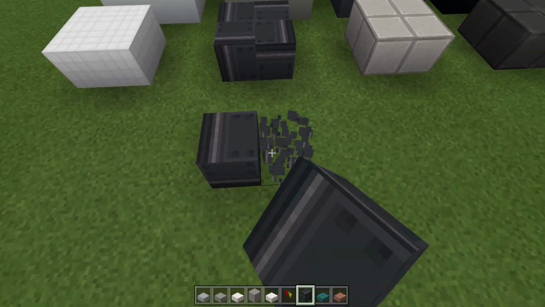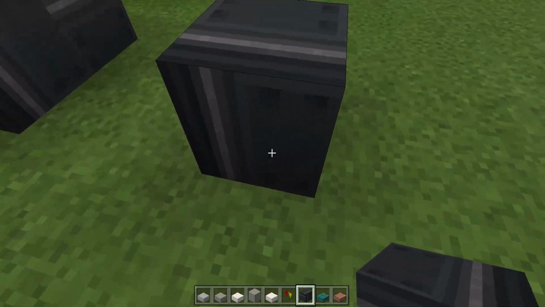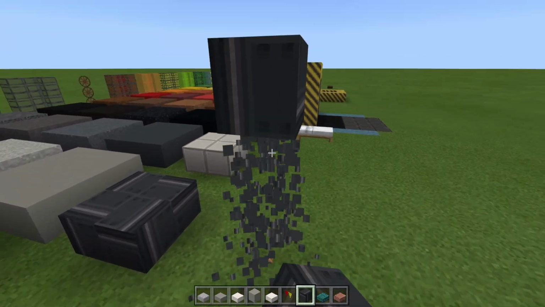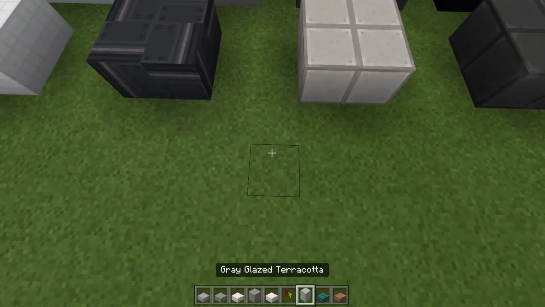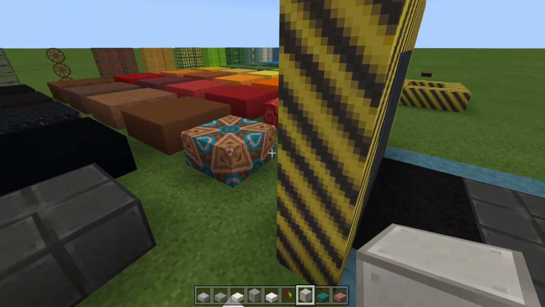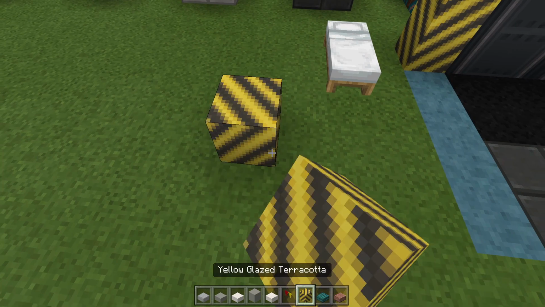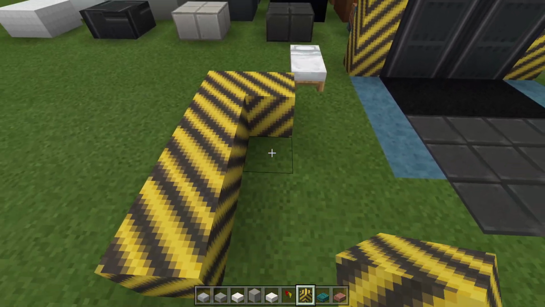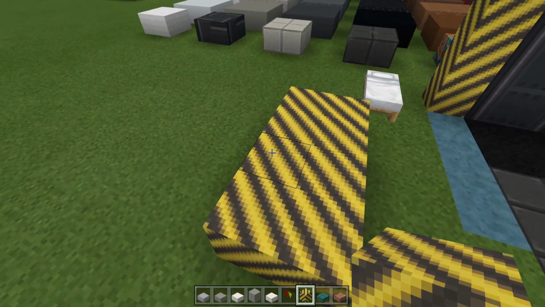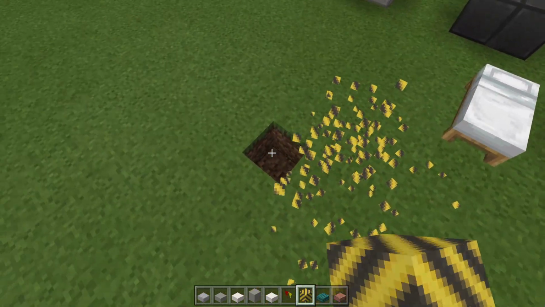This one can be really nice if you want to go for a bottom wall, or if you go on the other side, something like this, and it just gives you a nice, really industrial look. These are awesome for floors. I use these a lot on my moon base. Same with these as well, floor or ceiling. I fixed this texture. It wasn't tiling right, so I fixed it. So now the yellow glazed terracotta tiles pretty well. It looks to me that there's maybe a little bit bigger of a gap there. I may readdress this at some point in the future.